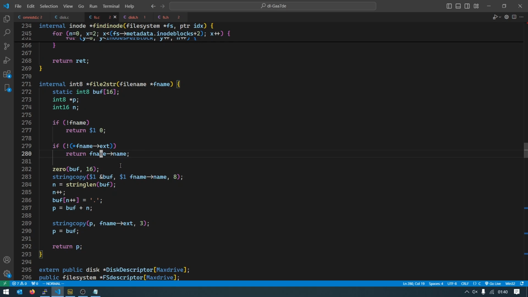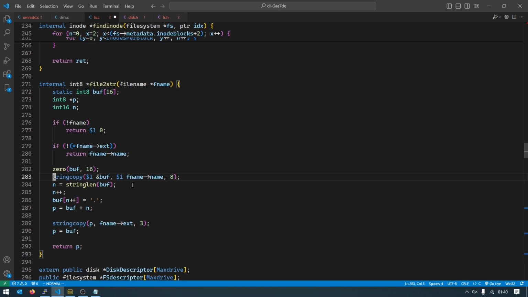Otherwise, what do we do? Zero out our buffer. We can't do this, by the way, because if it's an 8-character name, it will be trouble. Here we do a string copy.